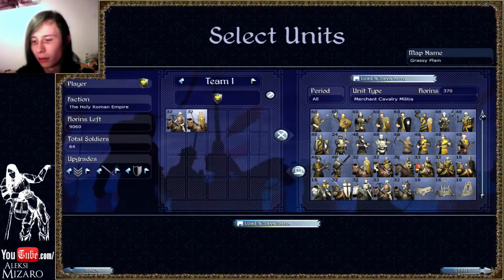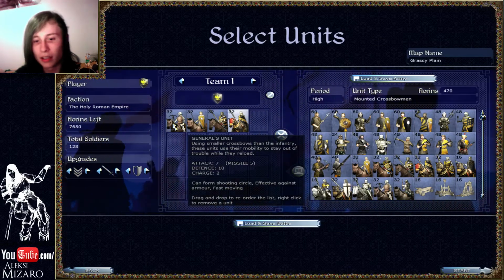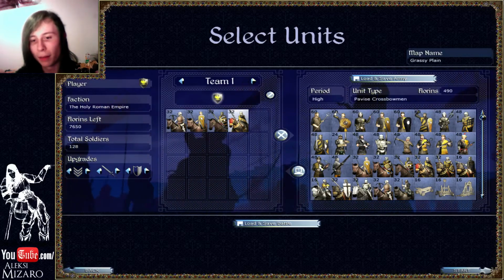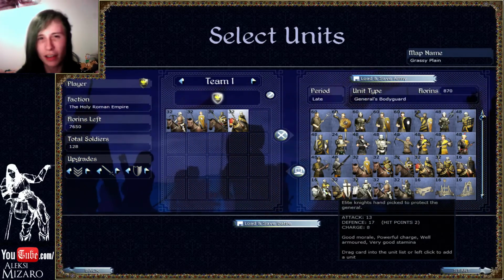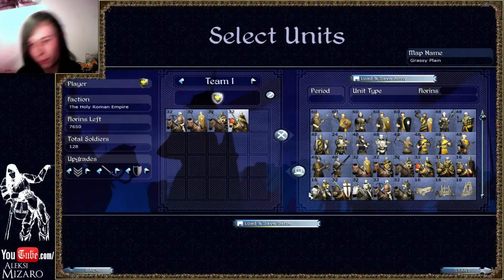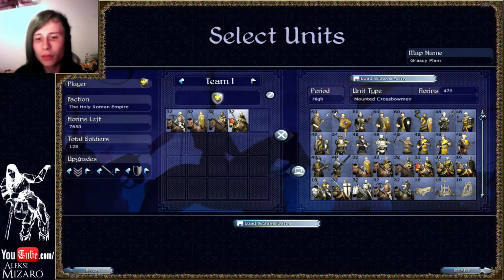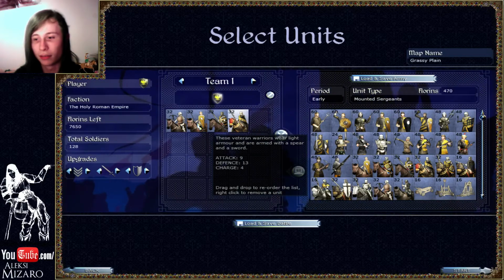Let's go one of these, one of these, one of these, and one of these. This is mounted crossbowmen. This is missile cavalry. This is for Holy Roman Empire. They haven't got a huge variety of cavalry, but it's pretty decent. Standard for Western factions, really. So this is light missile cavalry. This is light cavalry. Standard mounted sergeants.